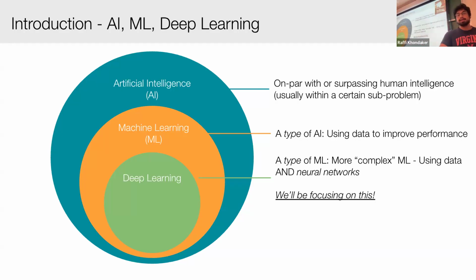Machine learning, though, is when you take data and you improve your algorithm using said data. Your model has some way of adapting, right? Deep learning is where we use something called neural networks to undergo that learning process, right? So that's why it's deep learning and machine learning. The deep refers to the neural networks, which we'll cover later today.